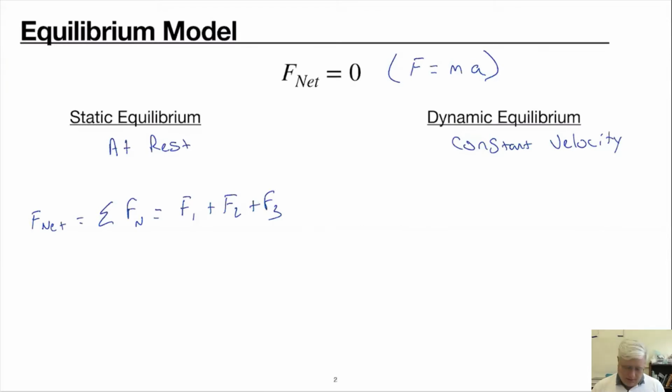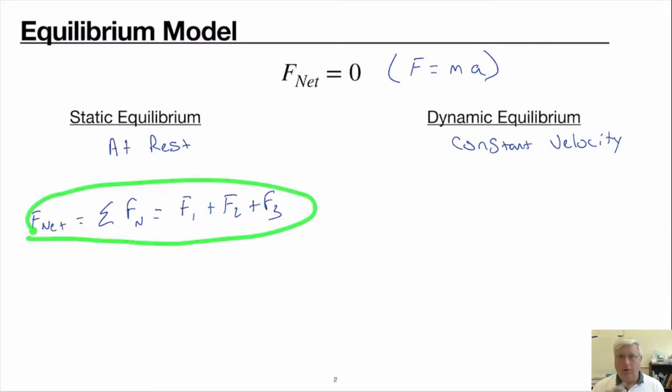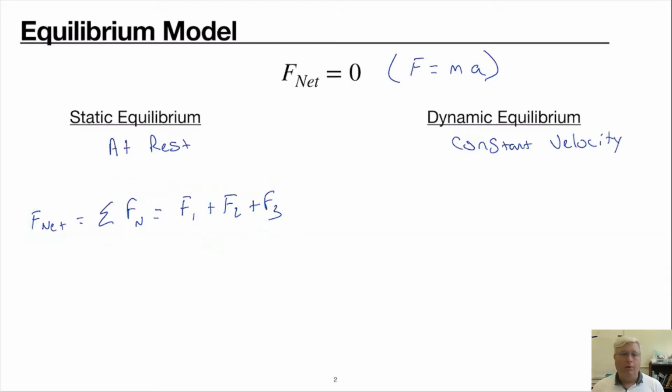The net force is the sum of all the forces acting on an object. But technically, it's the vector sum. If we're dealing with one dimension, that's easy. We just add up all the forces, and if forces are just going in one direction, then we simply add them up. But if they're going in opposite directions, adding vectorially would mean that one direction would have to be positive and one would be negative.